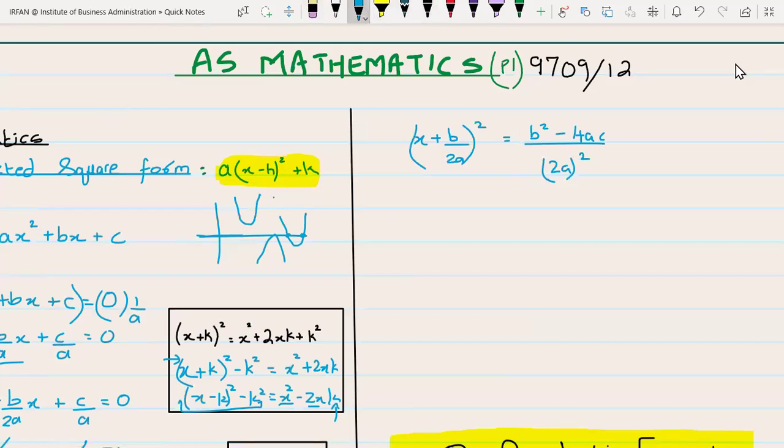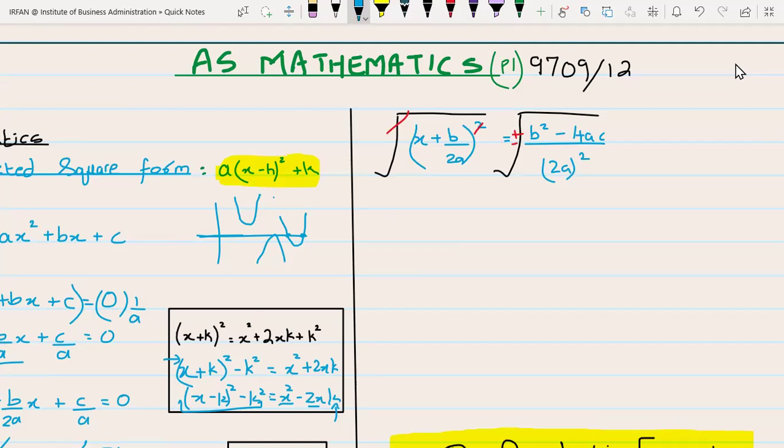Now, in order to remove the squared operation from the bracket here, we will introduce the surd or under root operation on both the sides, which will cancel the square on the left side of the equation and leave us with a positive and a negative sign. We can put it on any side. So let's do that on the right hand side instead, because we are trying to isolate the x completely. So I will just put this plus and minus here. This is not going to hurt our method.